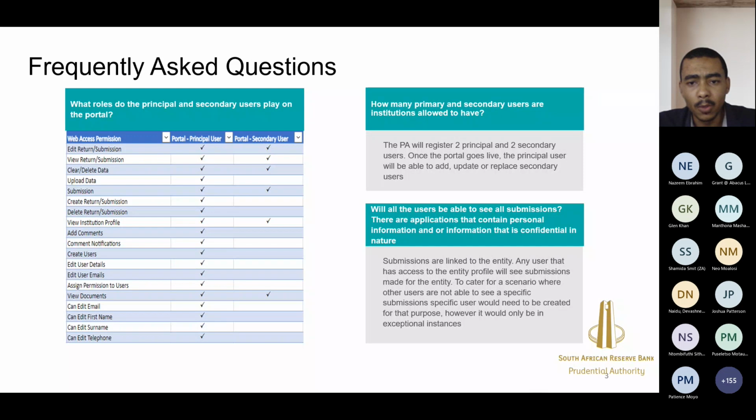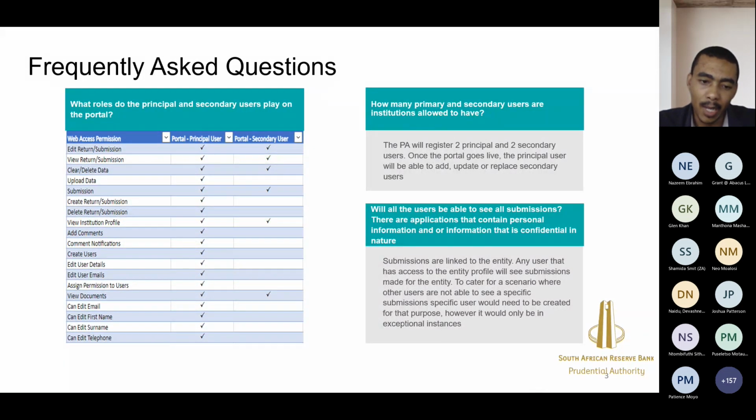The other important question that was asked was, will the users then be able to see all the submissions that are provided or given to, or rather submitted to the PA, given that there could be submissions that have personal information or information that's confidential?